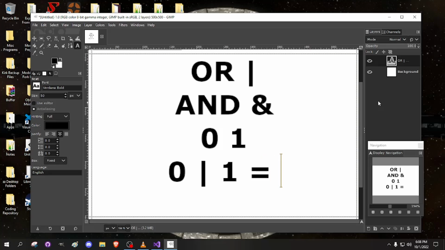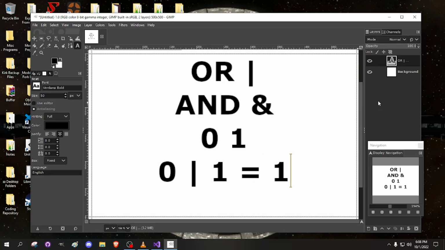The end result is a 1, because the OR operator checks both values being evaluated, and if one of them is true, one of them is a 1, then the output is going to be a 1.